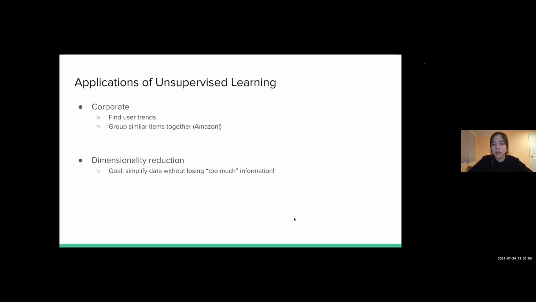Another example is dimensionality reduction. Oftentimes, when training these machine learning models, we'll have a lot of variables in our data. You would think that having a lot of data is good, but too much data will oftentimes make training really slow and difficult to obtain any proper solution to the problems. Essentially, you have too much training data, so you can't really focus in on any of the variables at hand. Through dimensionality reduction, we can simplify the data without losing too much information, since there can be a lot of similar information in your data. This similar information would then be grouped together through unsupervised learning, and we can remove the redundant ones so that we can cut down on our data set without losing too much information.